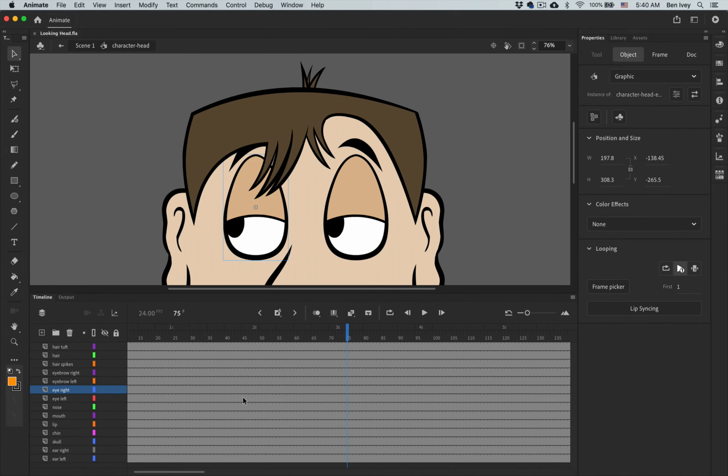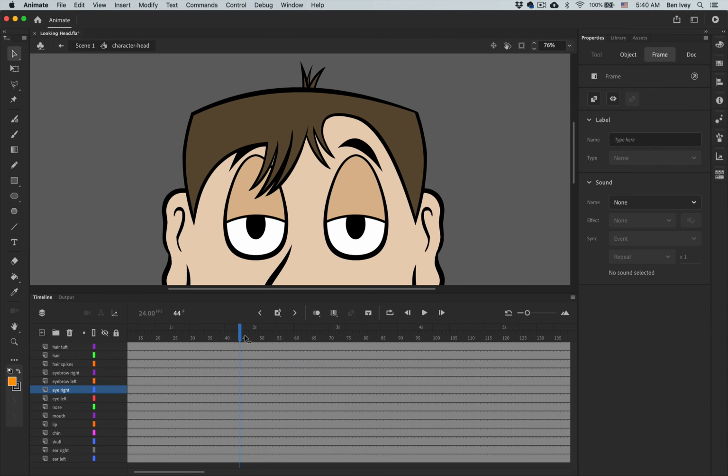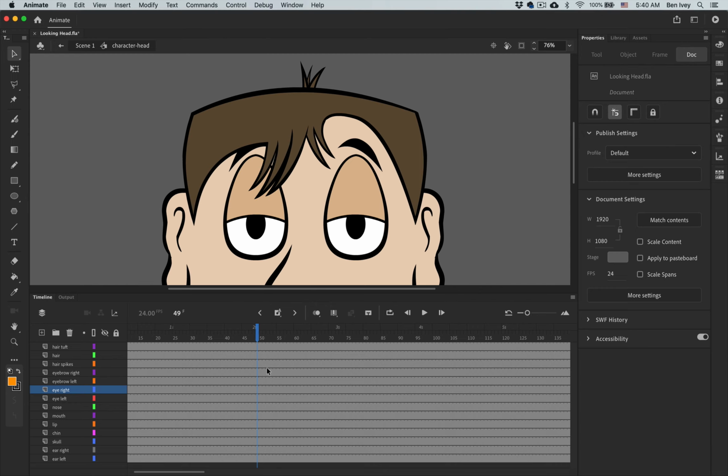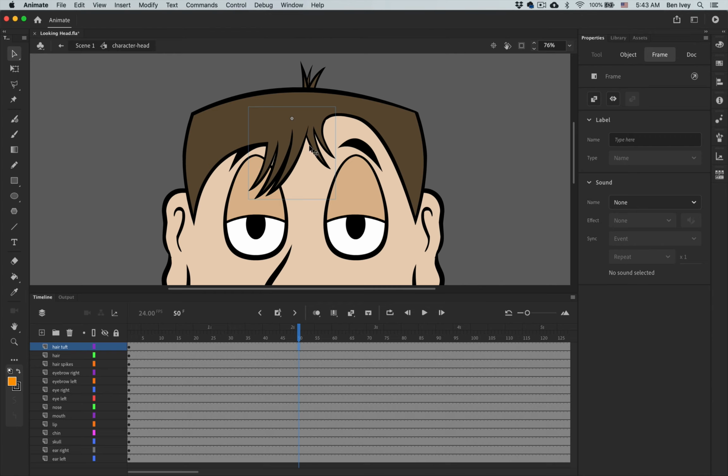What we want to do now is to have the character animate and turn his head whenever he does this blinking motion. So let's make note of when he starts to blink, and when he does this, this is when we want him to move his head. In our case, he starts blinking right at about frame number 50. So if we want to have each of the different parts of his face start to animate at the same time, we want to have a keyframe right at frame 50 on all of the timelines in each layer.